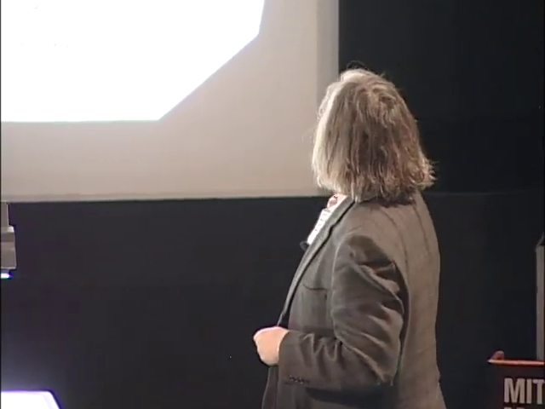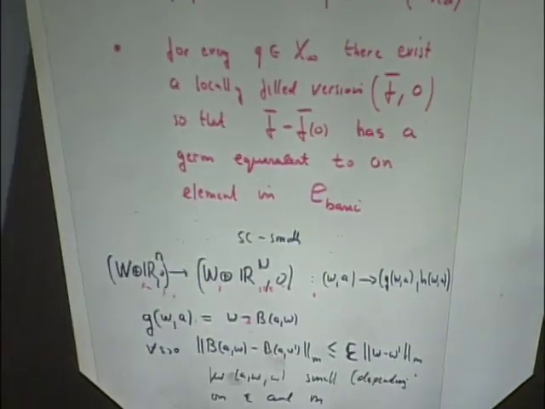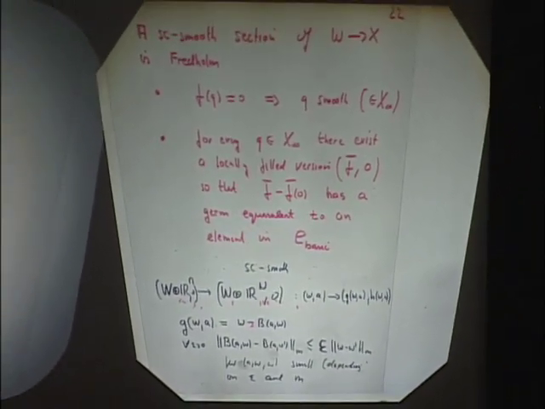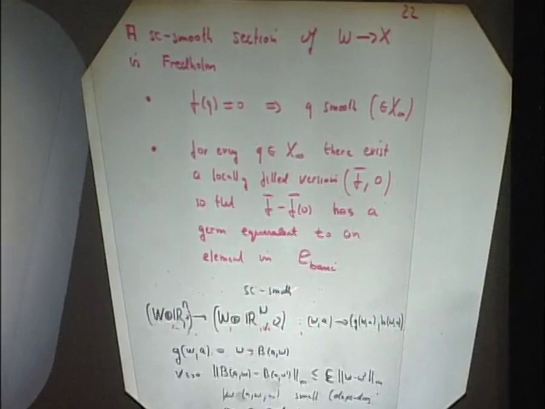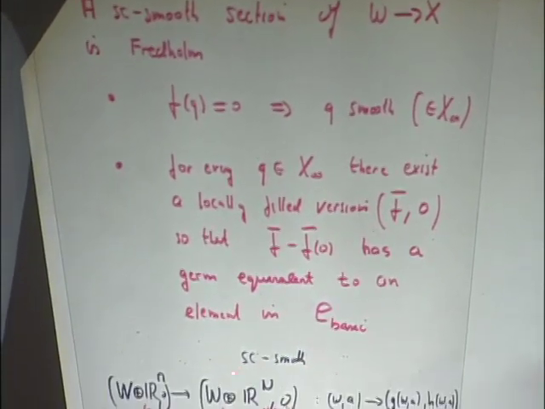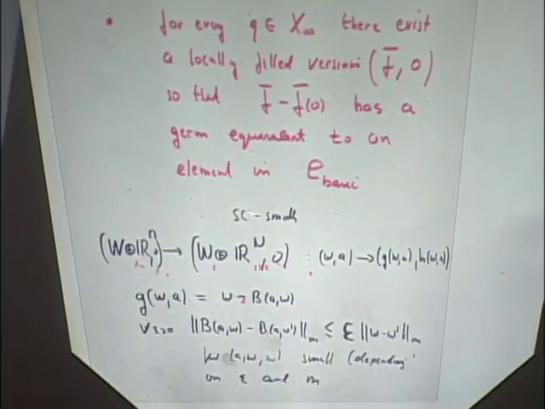So I have to say what Fredholm is. Fredholm is: you start with the sections, then you find a good filling. In applications, this is always straightforward, and then you show that this filled version belongs, up to change of coordinates, to a nice class of things. There are actually more general classes than this, but they're more complicated to write down. So the theory hasn't been pushed to the end yet; you can go much further than that. But this class is sufficient for all these Floer theories, at least the symplectic Floer theories.